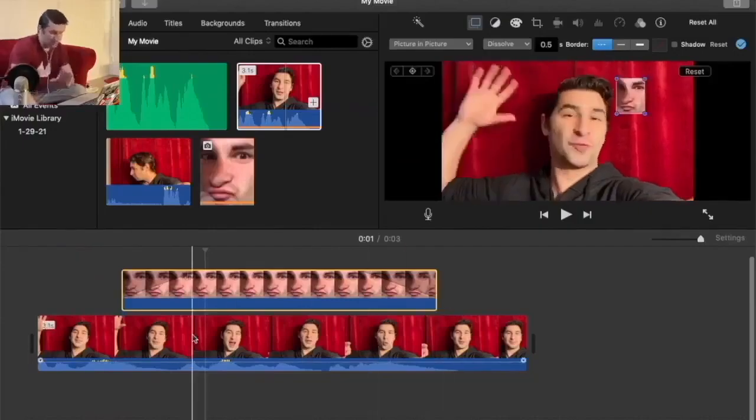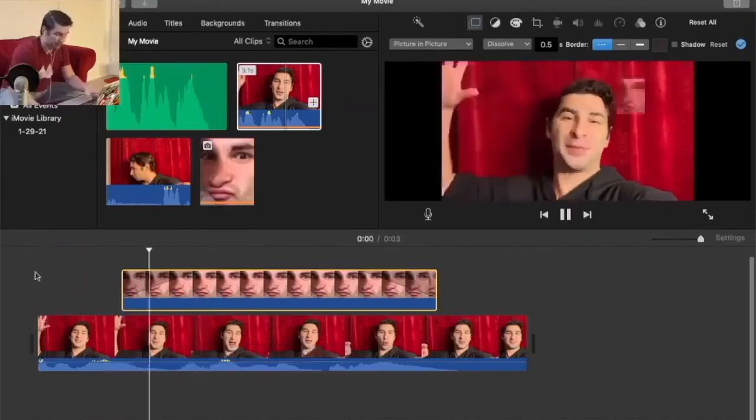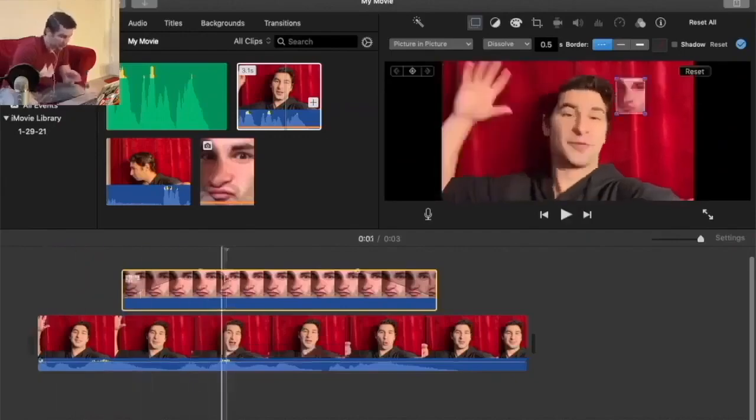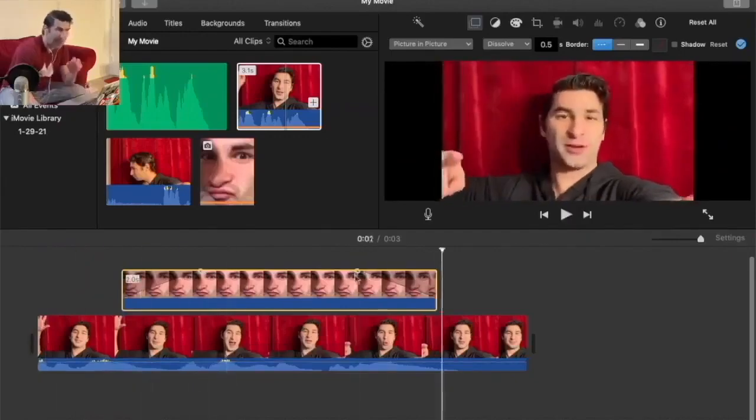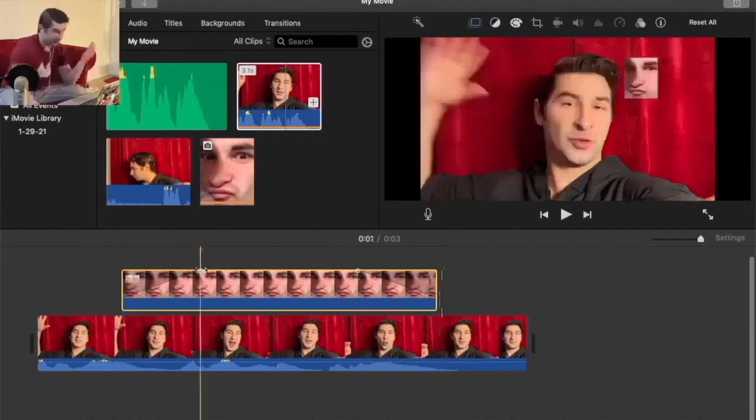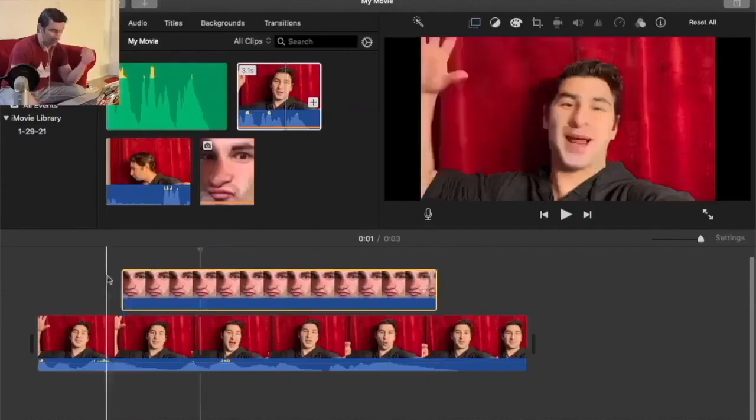Now, this is one thing that iMovie does, and I'm not going to lie, is super annoying and frustrating to me, at least as a default option. As you can see when I play it, "It's time for an" it dissolves in and then dissolves out. "Tutorial." I don't like that because typically when I'm doing a picture-in-picture, I just want it to appear. I don't know why it has dissolve. As you can see up here, there's a few different options I'm going to show you. I'm going to go here, and I'm going to click and drag all the way out. That's one way to do it.